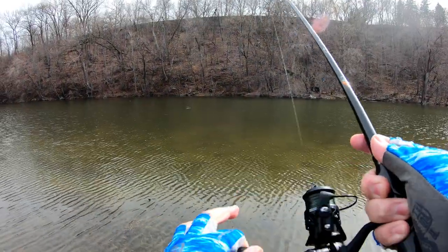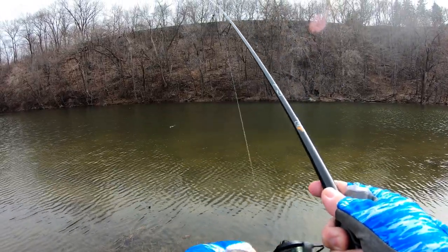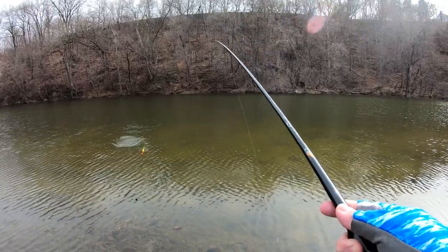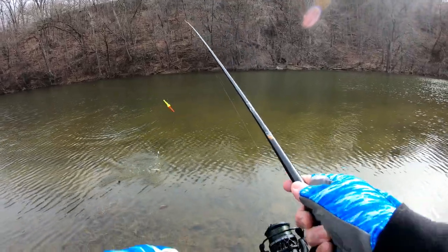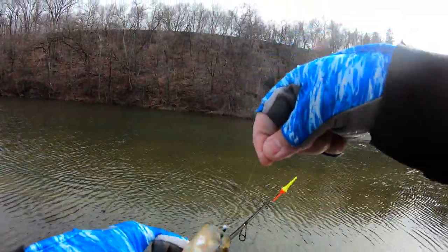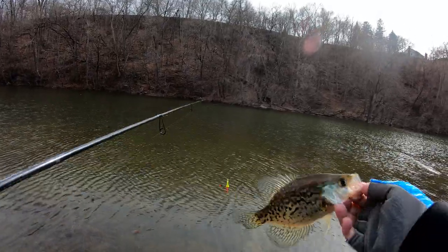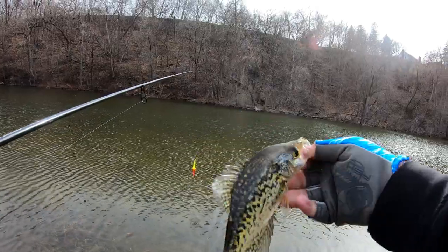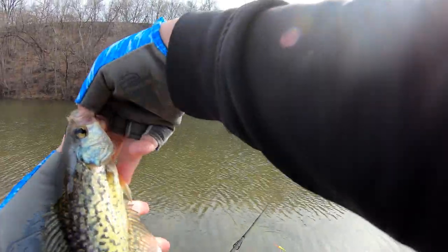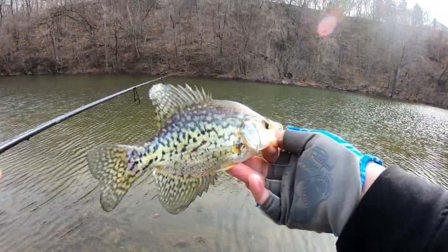Hey guys, this is a lot of fun. It's a lot of fun to bring out your kids. The action's not too bad today. Not super fast, but it's not super slow either. And we're just using basically the hand tied jigs that I tied with these rocket bombers. It's a little bit on the small side, so we're gonna let this one go. This one's probably only about 7.5 or so. But yeah, still a beautiful fish.